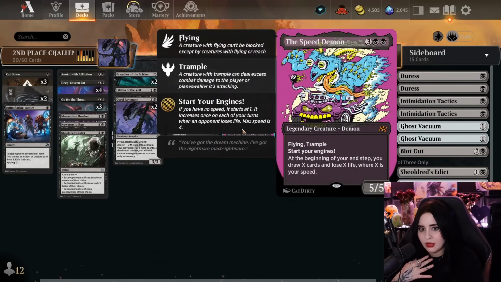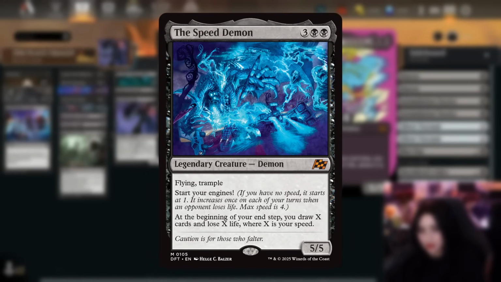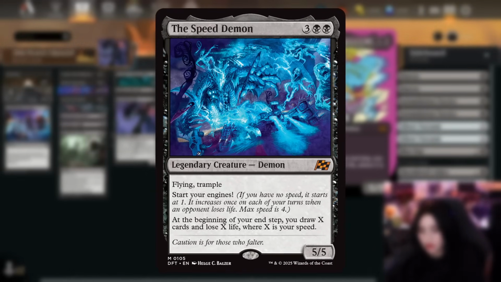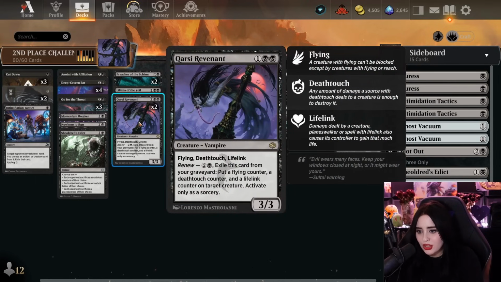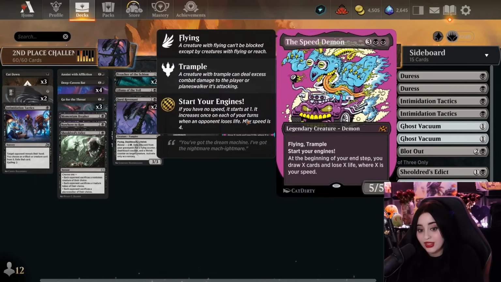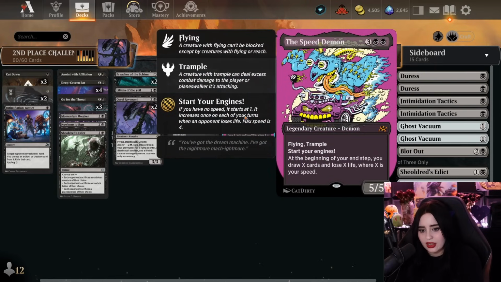Now, I've been a Speed Demon believer and enjoyer since day one, so it's great to see that this card is still in here. The 5-mana 5/5 with Flying and Trample. Start your engines, and at the beginning of your end step, you draw X cards and you lose X life, where X is your speed. So once again, very high risk, high reward. If you have maximum speed, then this card is going to lose you 4 life. But simultaneously, it doesn't really matter that much if you can give it Lifelink with the Carsey Revenant and Deathtouch. Deathtouch Trample is also one of my favorite combinations of keywords. But yeah, the Speed Demon with Lifelink on there, very nice.